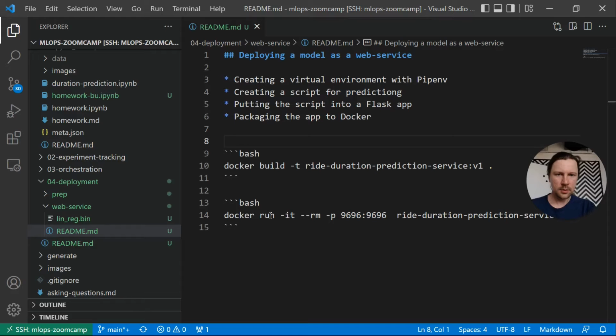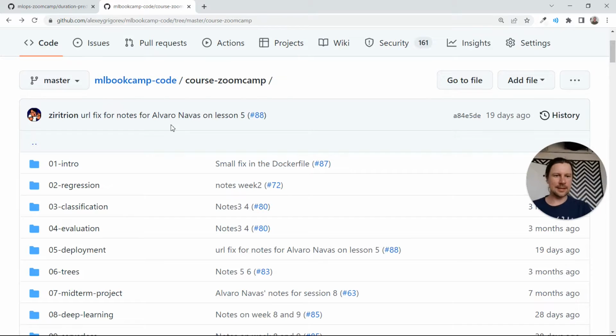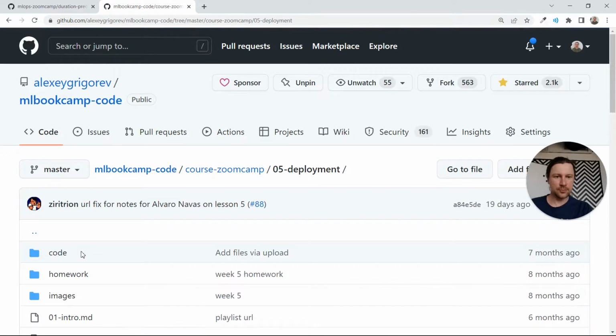So let's start. The plan for this video is to actually follow everything we did in ML Zoomcamp. In the machine learning Zoomcamp we had a module about deployment, and in this section, we took a pickle file and deployed it as a web service. So exactly what we are going to do right now.